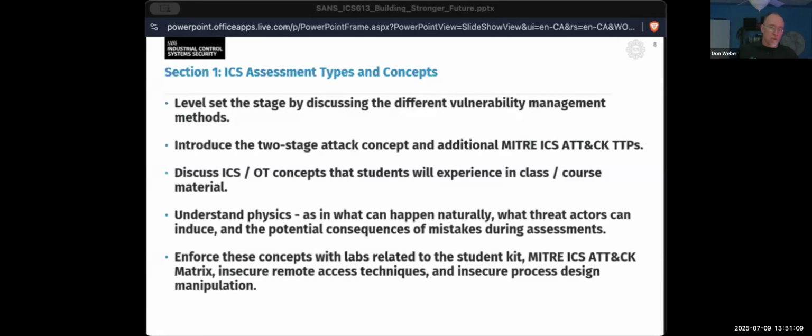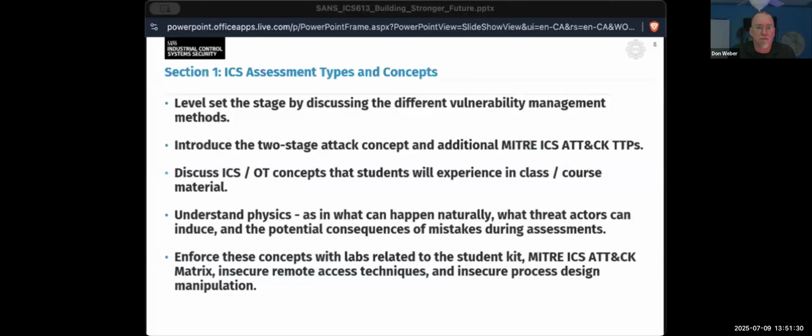In addition to what we're experiencing in our corporate environments, we're experiencing the same and additional types of tactics and techniques within our control environments. So helping people understand that and actually how to really drill down into that more specifically.